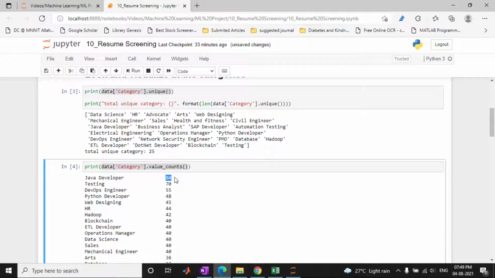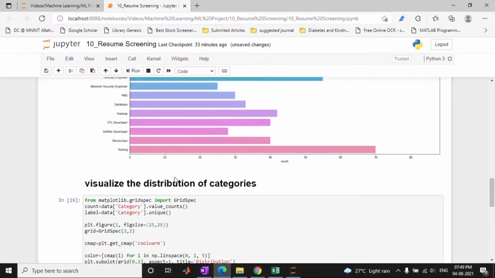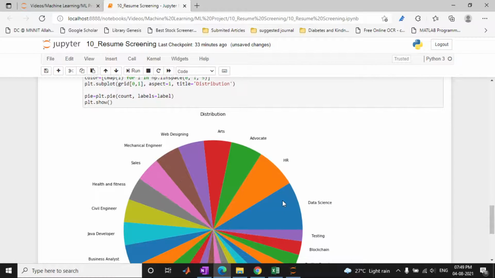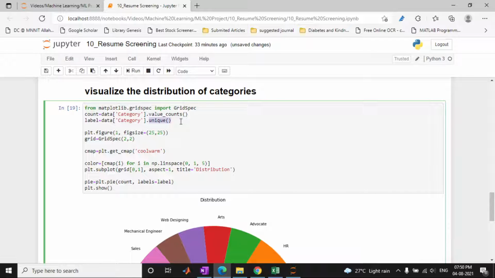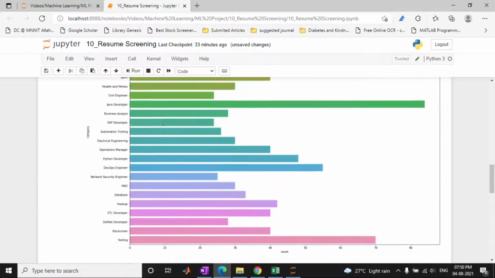So there is a mistake we have shown here, and we have to correct it. Instead of unique, we have to sort it based on that one.